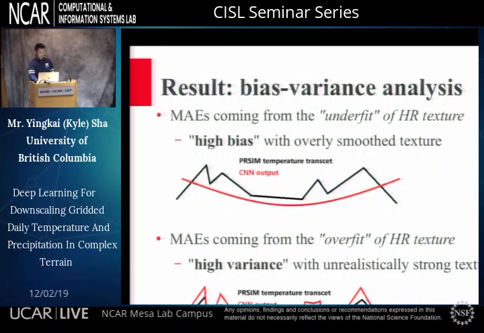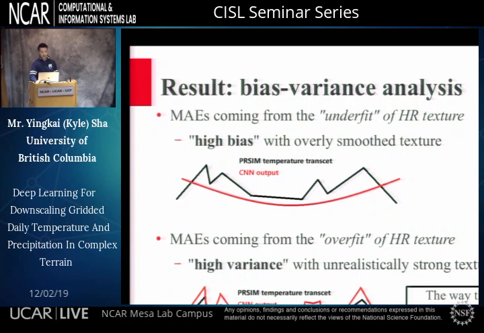And then there's another part, the bias-variance analysis. We have verified the texture and MAEs, but so far, these two things have not been related. Here we think the MAEs can come from two different situations: firstly, a high bias case with underfit of the high-resolution texture, and a high variance case, which is overfit of the high-resolution texture. So here, a bit of the motivation. If we're just considering the value of mean absolute error, then these two different cases may have a comparable amount in total. But if we're considering absolutely how smooth the output is, then we don't really know whether this level of smoothness is good or not.